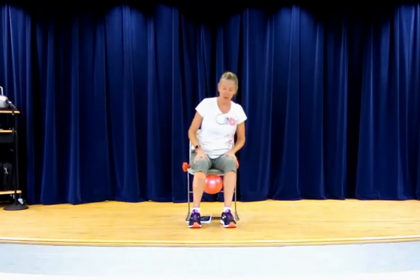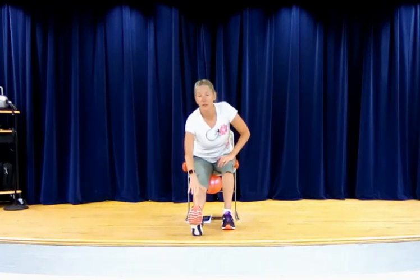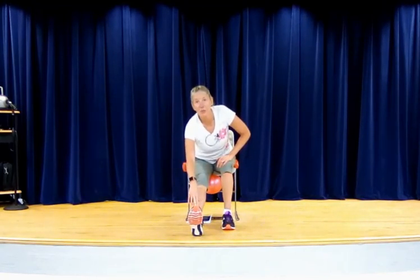And up we go. Let's scoot forward. Let's reach forward. A nice hinge at the hip. We're going to reach it forward. The exercises are simple and they won't take a lot of time. So I'll probably do them close to the beginning of class if you just want a sample of something like that, something specific and targeted to one area. Take a breath here. Relax.